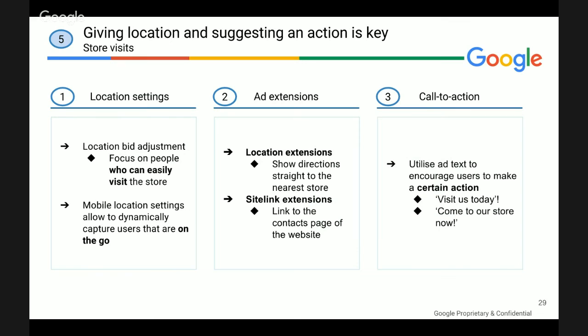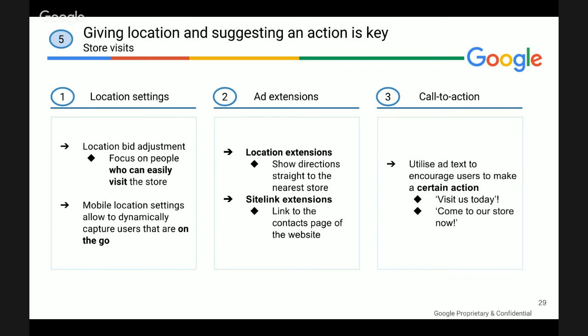Another one is location extensions. That means linking your Google AdWords account with your Google My Business account so the clients would see your location on the ad together with the direction arrows. Also, it is very beneficial because your client might not even press on the ad but just see the location and go straight there. Sitelinks are also a possibility because they lead to your website, and on the website you could have a deeper link where there would be contact information and your address written.